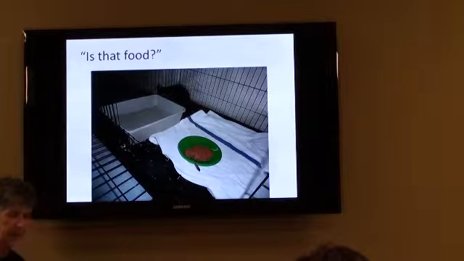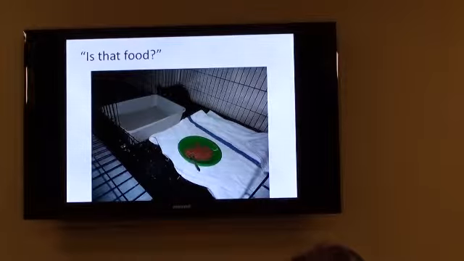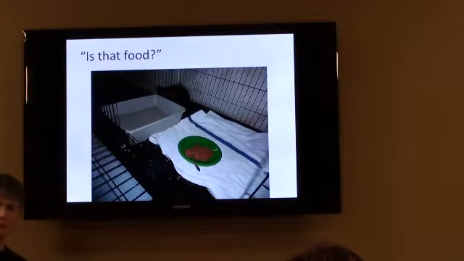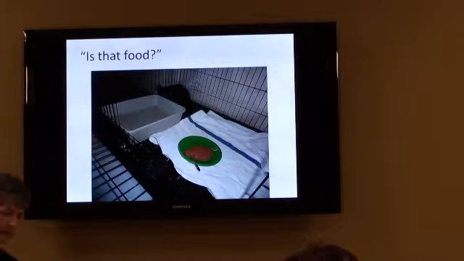So what I do is I start off, I take the wet food into the cage, and I put it there, and I just sit there and wait. I don't sit right next to them. In fact, I usually sit away, and they'll eventually come over and start eating. If they don't, I take the food away. They're not getting any food unless they eat it in front of me. So I keep doing this until they're so hungry. Now, I'm not saying we're going 48 hours, but until they're so hungry that they want to come and eat in front of me. Then I start moving closer with the food, and then I start with a spoon, trying to get them to eat off the spoon, and usually with the baby food, it works really well. They'll eventually start eating it.